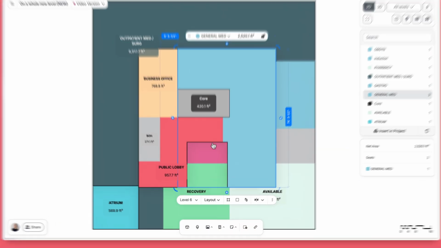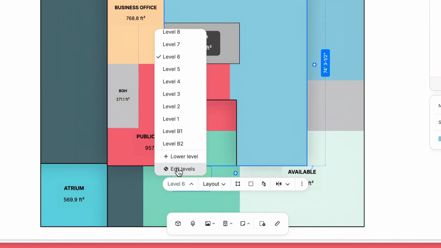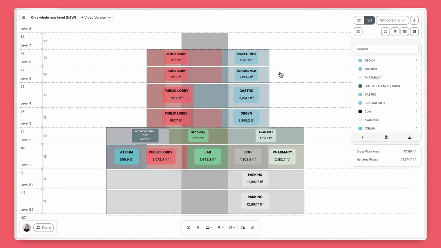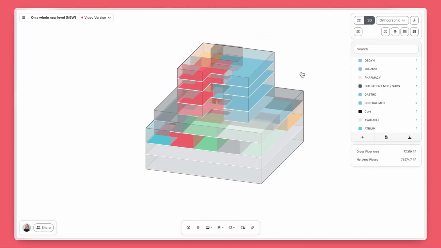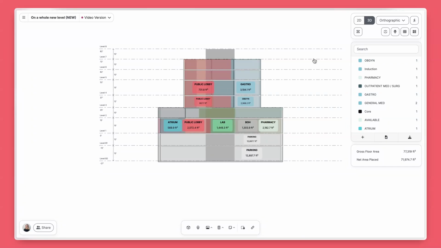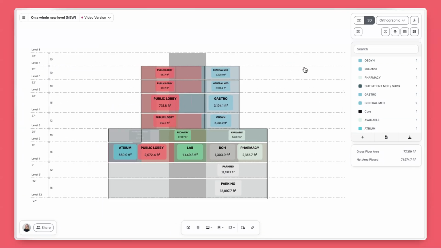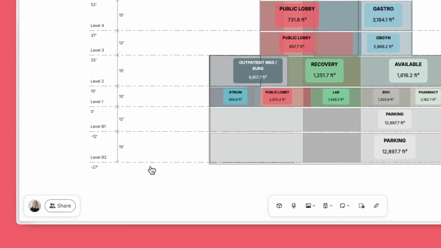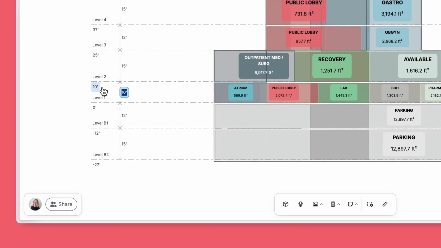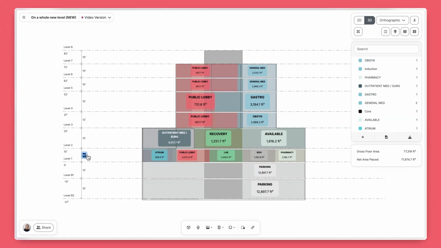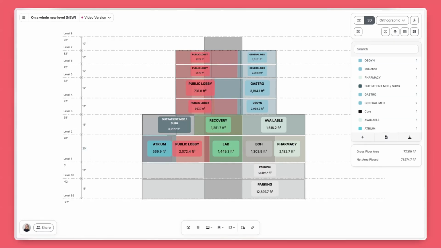You can also access this view through any Spaces capsule menu under the Level dropdown. Or, if you're in orthographic mode, simply tilt your camera to enter the view directly. Once in this view, change floor-to-floor heights or elevations by typing in new values. Changing a floor-to-floor height will shift all levels above it. Changing an elevation will keep other elevations unchanged.